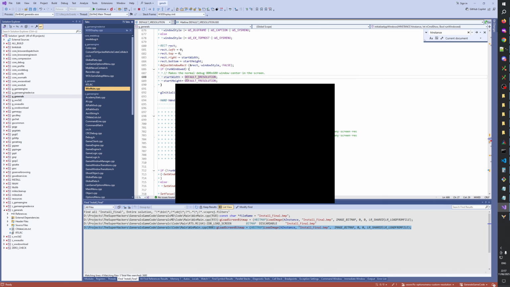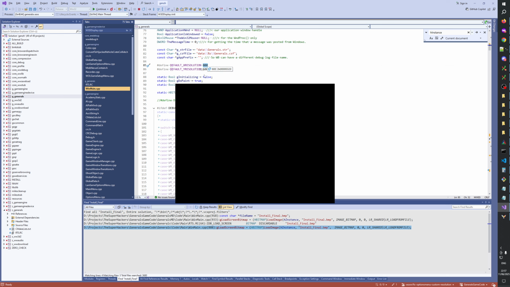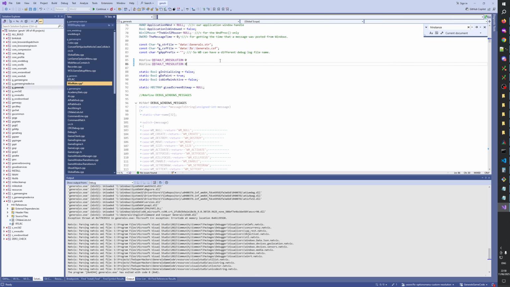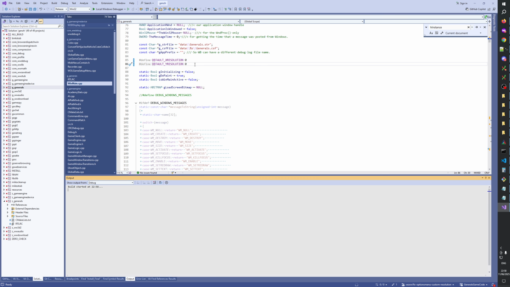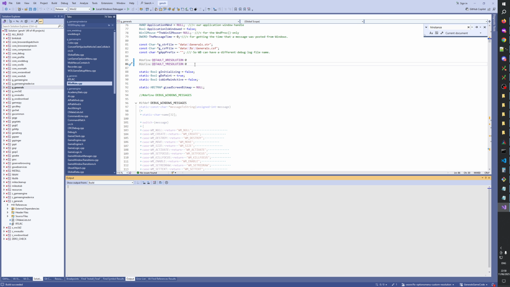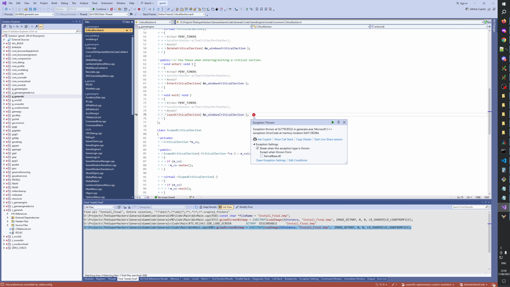Default resolution. There we go. How about we just make it really small? Default resolution. Let's make it 0, 0. Probably get some division by 0 error or something.